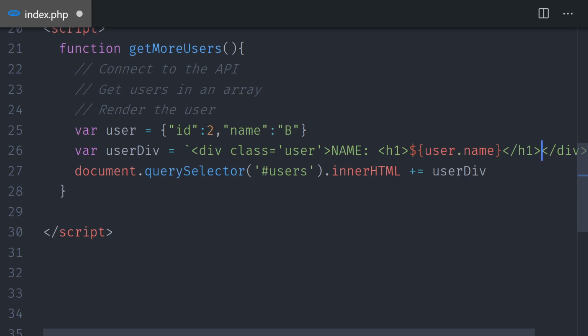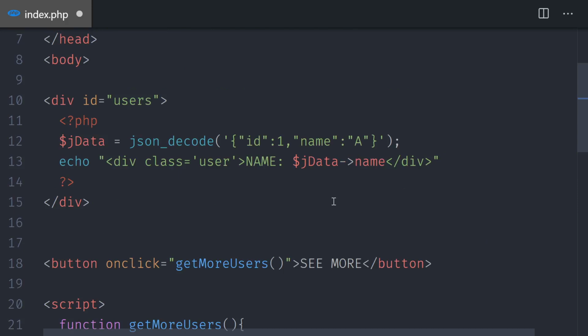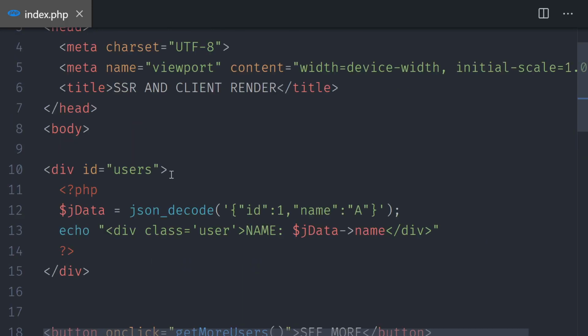Now, I know that for now this seems really easy to do, and it is. Once the system is huge and you have hundreds of thousands of lines, you don't want to start doing this because you can easily go out of sync between the client side HTML render and the server side HTML render. So to solve this, we are going to undo the H1, and this is how you have to solve it.